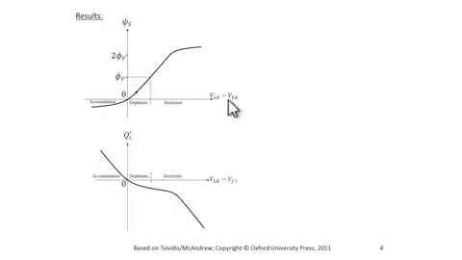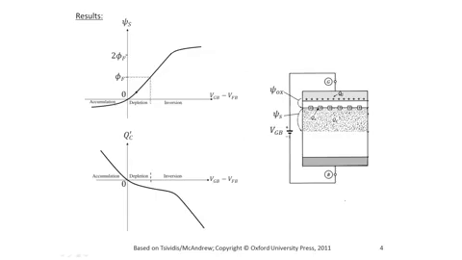This is what I just mentioned, the plot of CS versus VGB, and I subtracted the flat band voltage here to make things cleaner. This is the total semiconductor charge as a function of the same quantity, VGB minus the flat band voltage. So let's interpret these plots, having in mind this general structure. So let's start with the charge. It says that if VGB minus VFB is negative, in other words, VGB is less than VFB, we are in accumulation and the charge is positive. It should be, because over here we would get holes in accumulation, as we have already discussed.